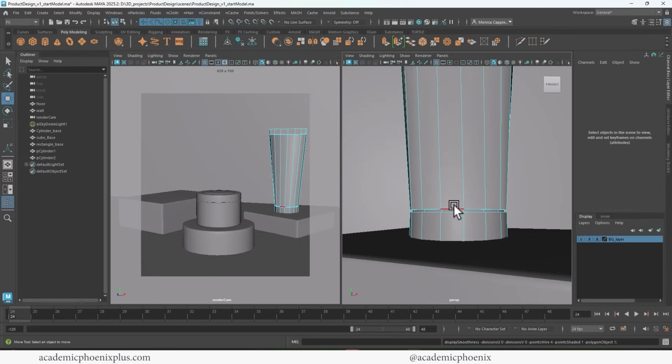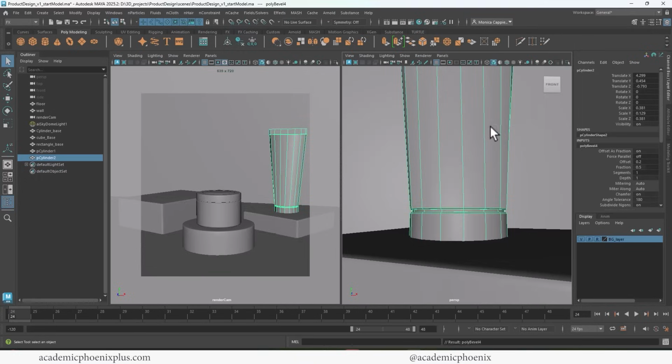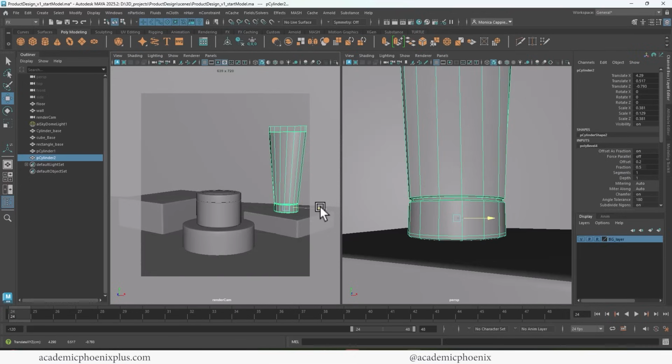Now the edge seemed a little bit collapsing. So let's go ahead and select those edges and do a Control B, which is go ahead and add a little bevel, just an extra edge to help support it a little more. And then we have a cream. Let's take a look at a render.